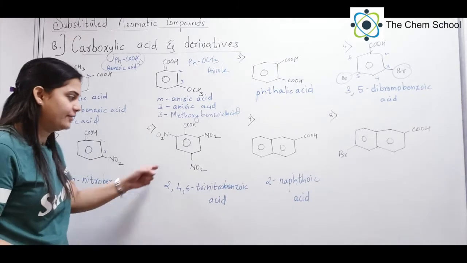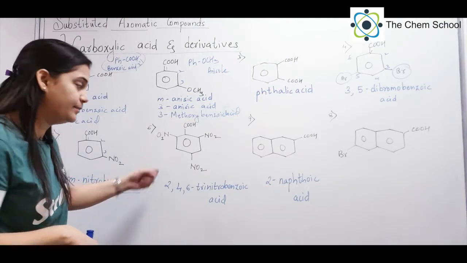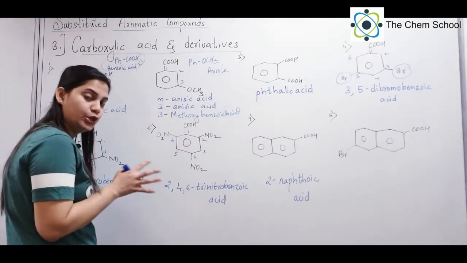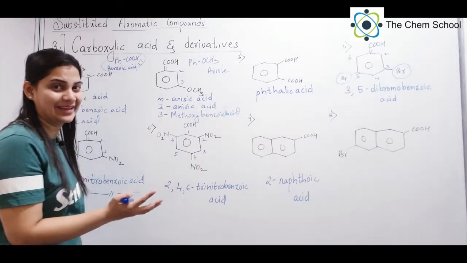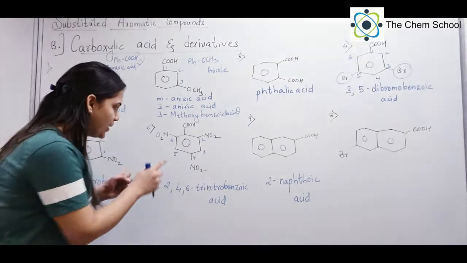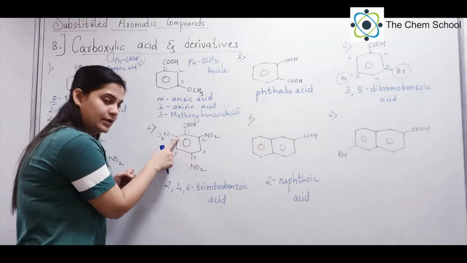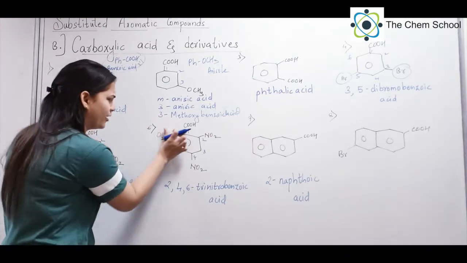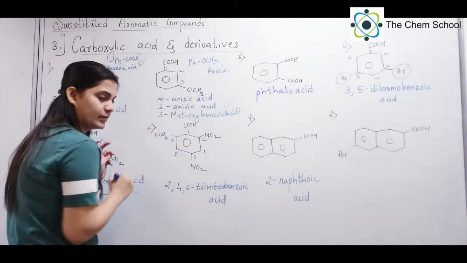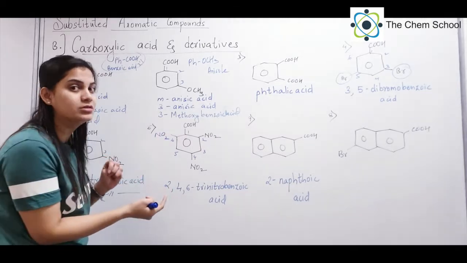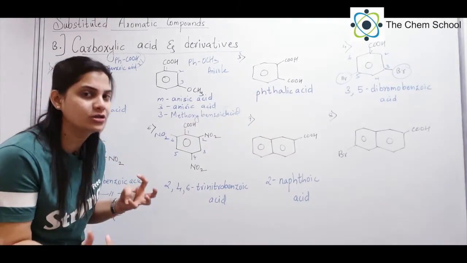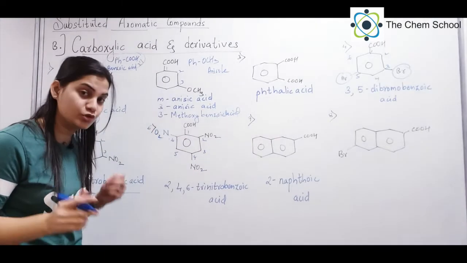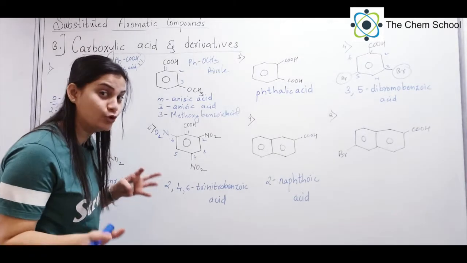The next one. I have taken one example in the previous type. So in this case, if I say this is 1, 2, 3, 4, 5 and 6, you can see that on 2, 4 and 6 you have nitro. And one more thing I want to tell you. See, in benzene, carbon is attached to the nitrogen. Therefore, while writing, I have changed this form. Do not write it like this, because it means the carbon is connected to the oxygen and that is considered to be a wrong structure. Therefore, you will see in most of the books, they write like this. So that is the right form. Fine. So I hope you have noted this as well.